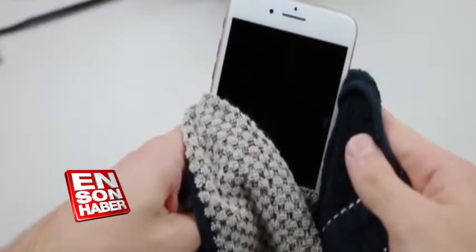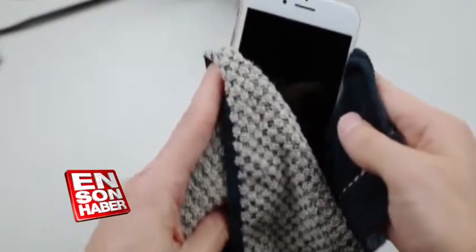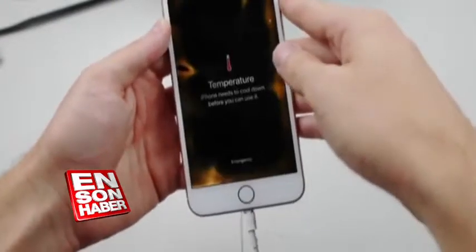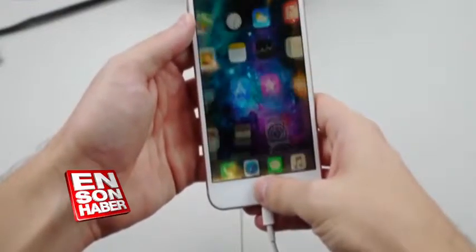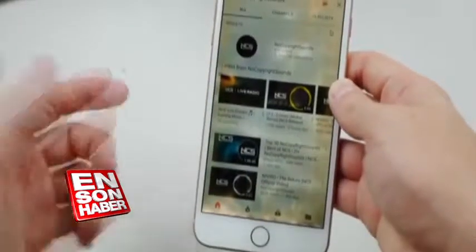I'm gonna hold the power button and there's no signs of life. I'm probably gonna have to throw this thing in the freezer for a few minutes because I don't think this phone is gonna turn off. I could feel my hand burning through the rag. The phone is still working — I'm just surprised. I don't know how that happened. I feel like the battery is probably completely grilled and messed up down there.